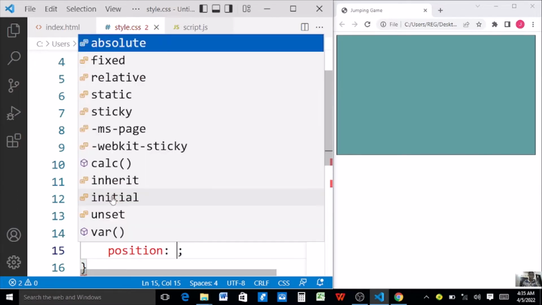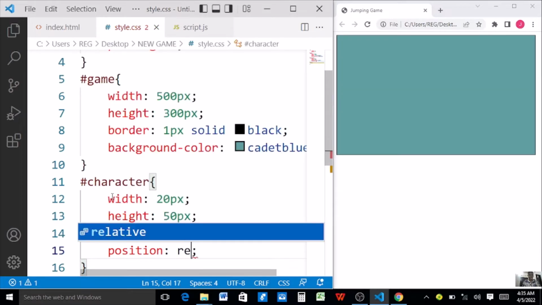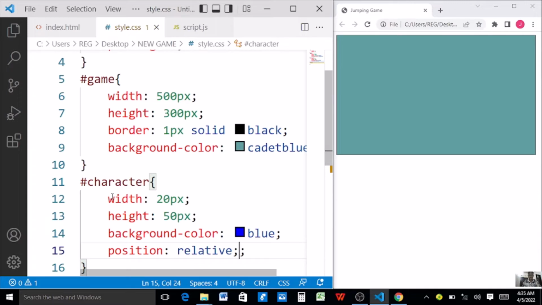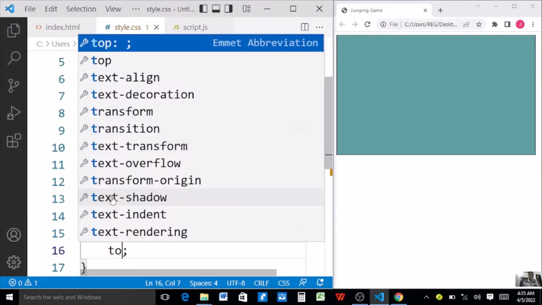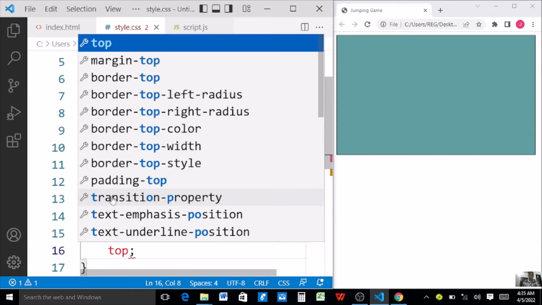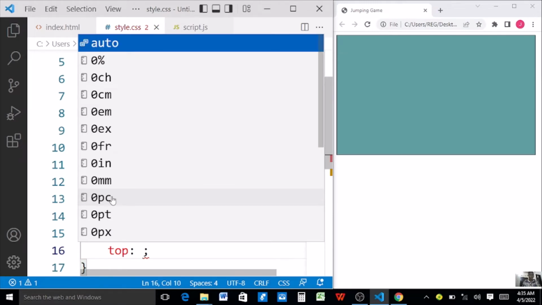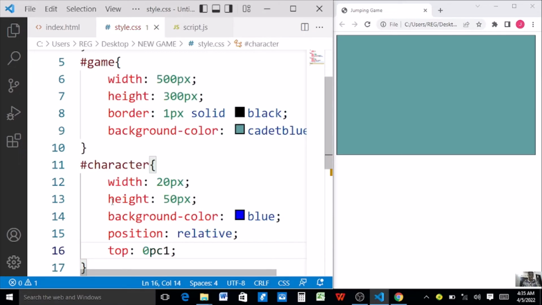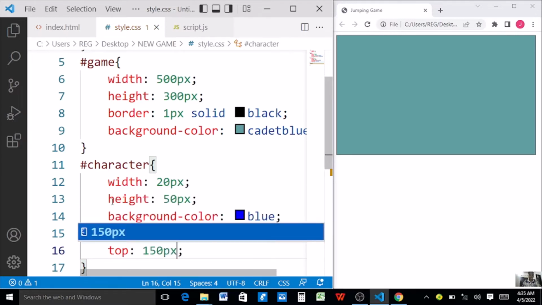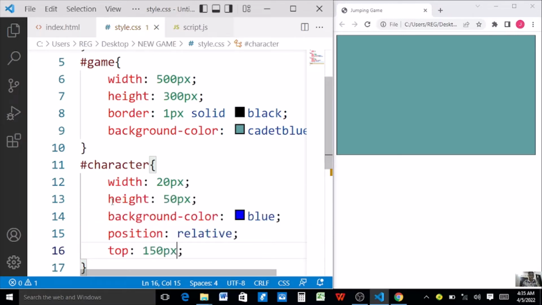The position that I'm going to use here is relative. Then let's add top. Our top should be 150 pixels. Then let's save it and refresh and see.